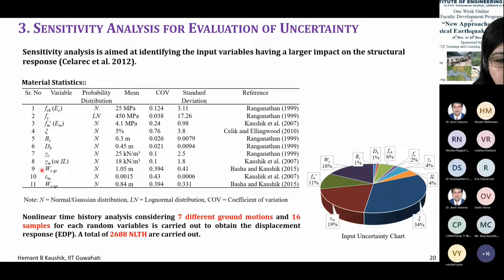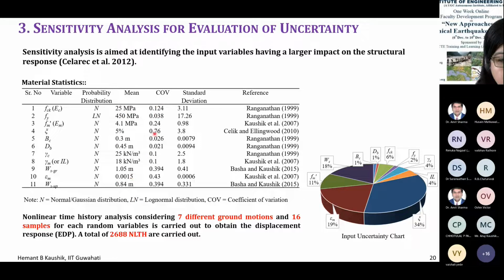This is the width of the strut in the ground floor. This is the width of the strut in the upper floor, and this is the strain, the compressive strain in the strut. So these 11 parameters we have considered in the analysis. So these are the mean values which are shown here. So if you remember initially I said that mean frames were considered. So in those frames only these mean values were used. No variation was used there.